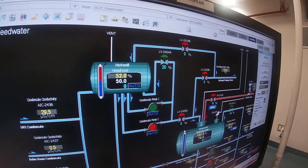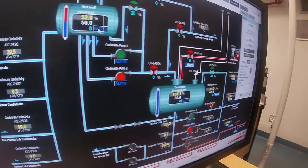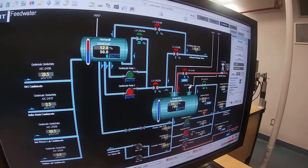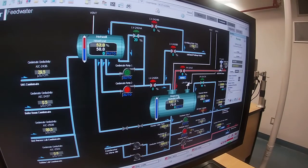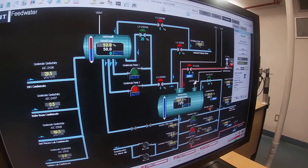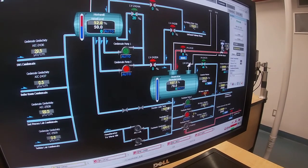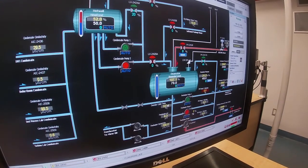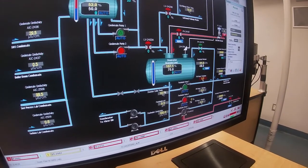And similarly, the deaerator level is in auto. He will take water from the hot well if he needs it. Right now he's got lots of water in him. He's actually up at the overflow because this is Monday and the plant was down Saturday and Sunday, and so we have auxiliary steam in there to keep him warm, and as a result the steam was condensing and was filling it up. You can see the temperature at the outlet of the deaerator is already at 107 degrees C, and that's what the electric motors do. They kept it warm over the weekend to minimize corrosion problems with it and also to minimize stress on the metal as you're heating up and cooling down.